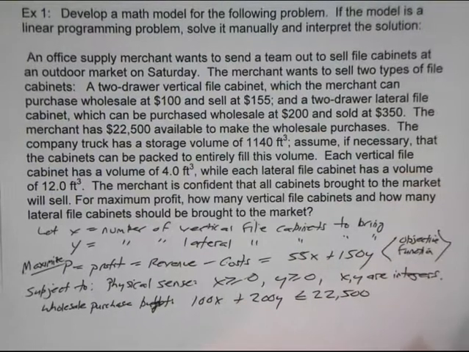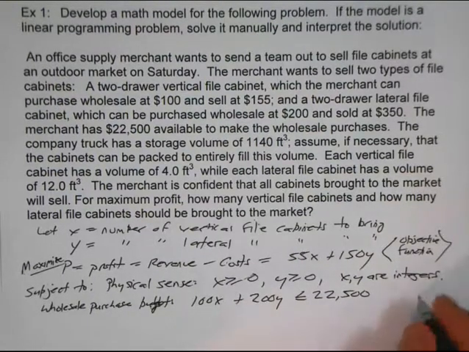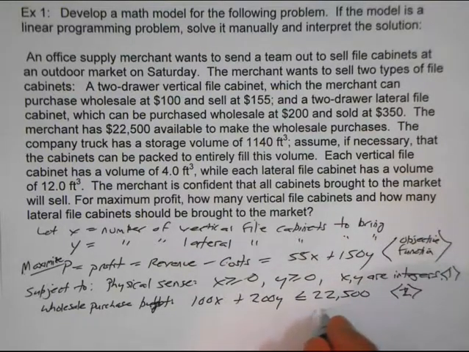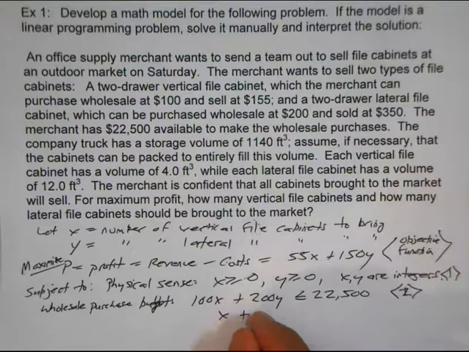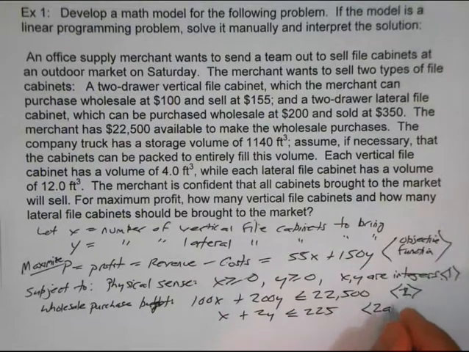$22,500 in the budget. Let's call this physical sense inequalities 1. Here's inequality 2, part of our domain requirement, and perhaps you might want to simplify this a little bit right away. For instance, both sides divide evenly by 100, so perhaps we could say x plus 2y less than or equal to 225. We call this 2a, since it's derived from fundamental inequality 2.